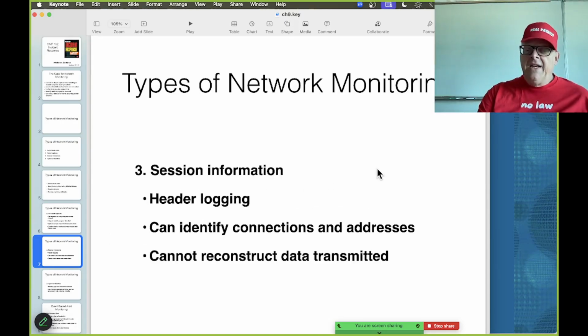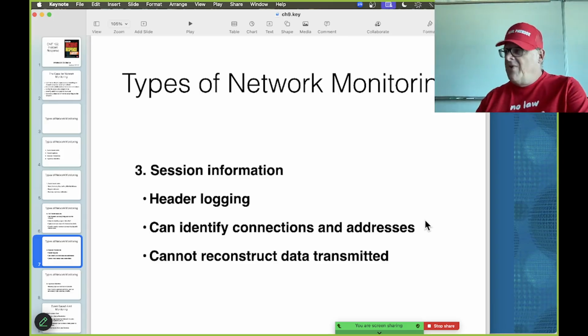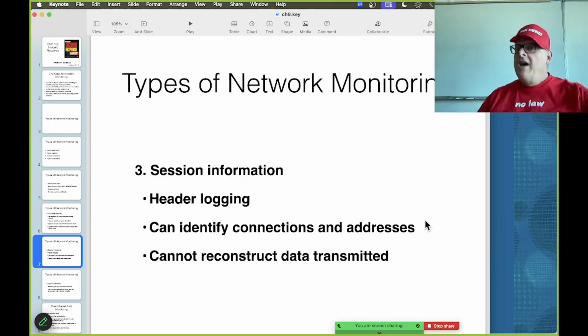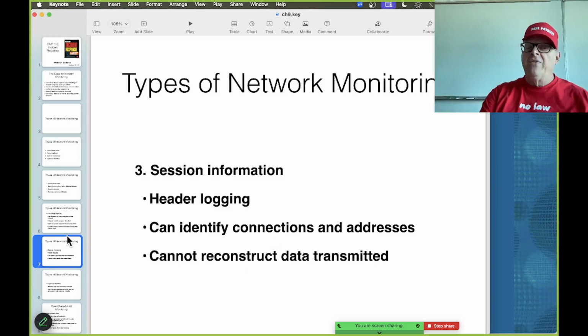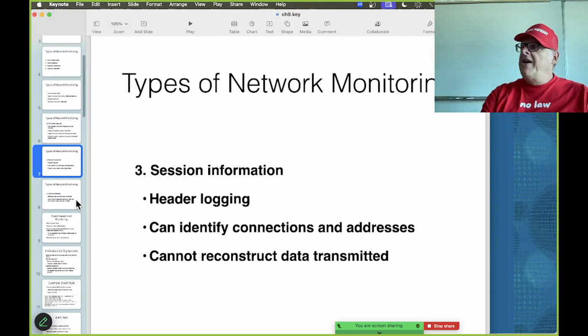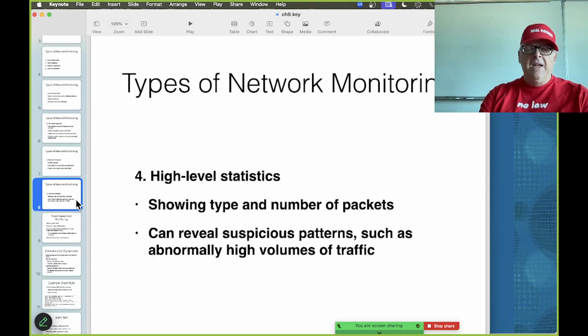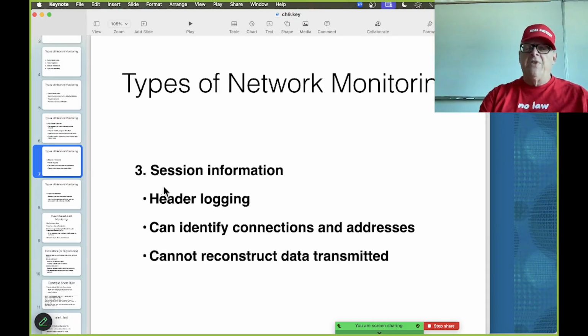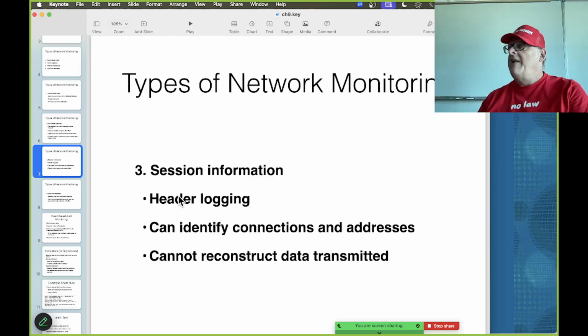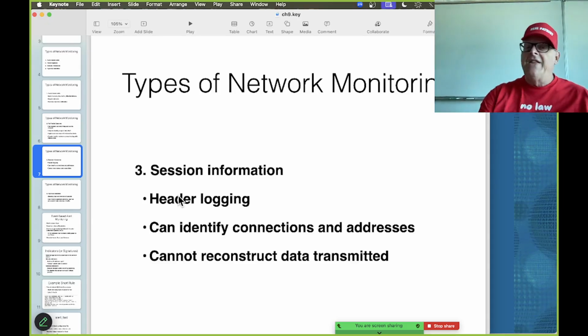Session information is much simpler. You just record connections and addresses. There was a connection from this address to that address at this time, and it went on this long. And you might just have a summary number like how many total bytes were transmitted, but you don't have the full information to reconstruct what was sent. This is the kind of thing that people refer to as NetFlow. That was Cisco's proprietary product used to monitor traffic, so you could do things like limit the total bandwidth allowed to each user and bill them for their usage on a shared line and things like that.